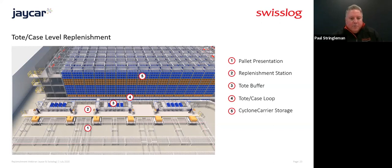So as I said, the replenishment process starts early in the morning prior to the pick. We want to make sure that we've always got enough stock to cover the day's orders. It's possible, however, that orders will come in through the day that are larger than we have inventory for, and in that situation, we do have a process to do an urgent replenishment. So a pallet would come down urgently and be replenished.